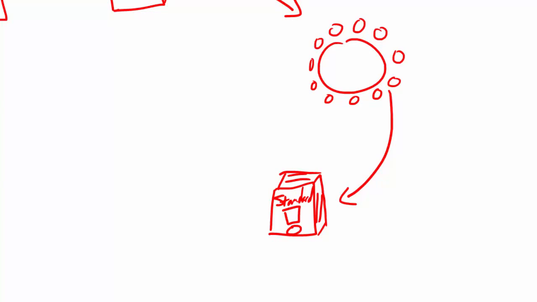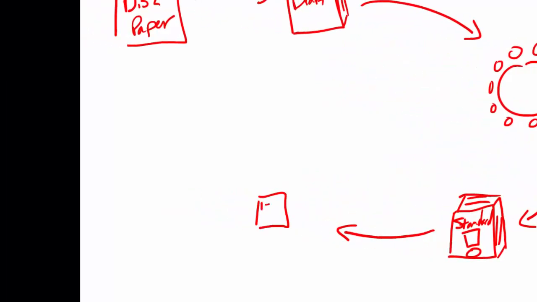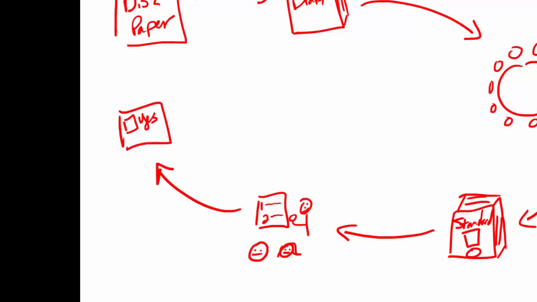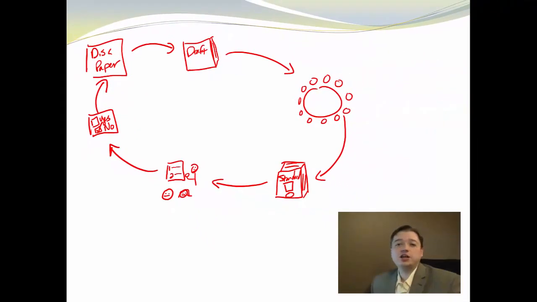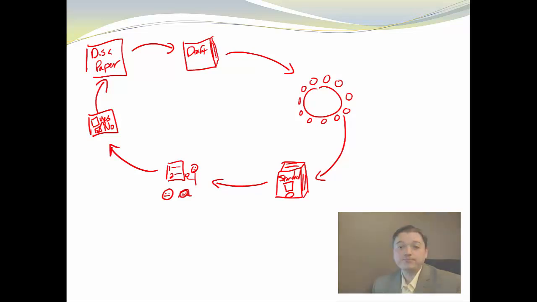Under US GAAP, once the standard is set, it's done — that's the last part. Under IFRS, however, there are two additional steps. First, IASB says it's part of their mission to educate others in how to use the standard, so they hold classes and talk with different people to help them learn how to use it. Then, once they've helped teach people, they do an assessment: is this working the way we wanted it to, yes or no? If the answer is no, they can start the process all over again. I like the fact that IASB has a specific role in helping to teach people how to use their rules and a formal assessment process.